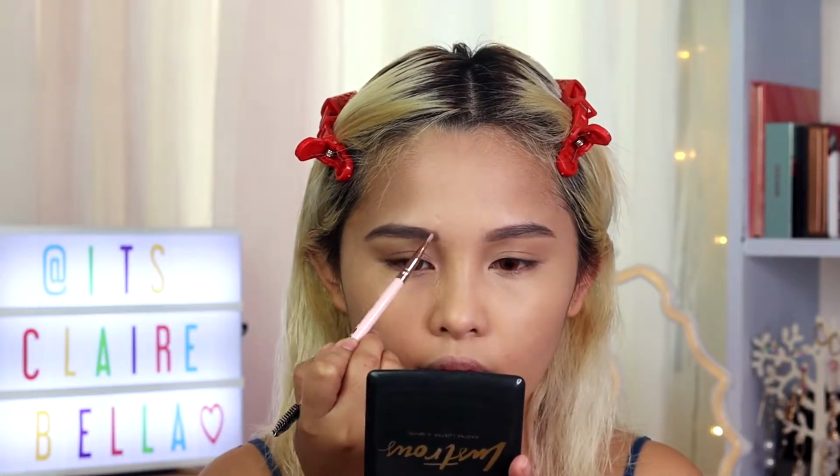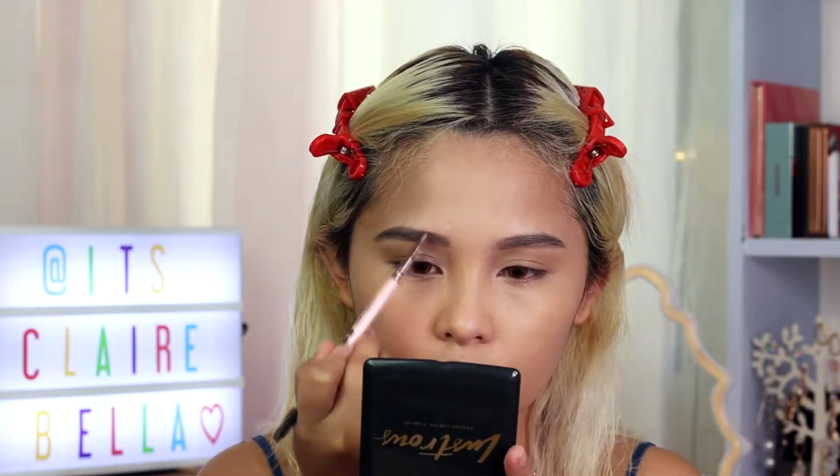Now, using this angled brush and the spoolie, I'm gonna blend the eyebrow concealer. And then this Sunny's Face Life Brow in the shade Ash Brown, I'm gonna apply that as well on my brows.